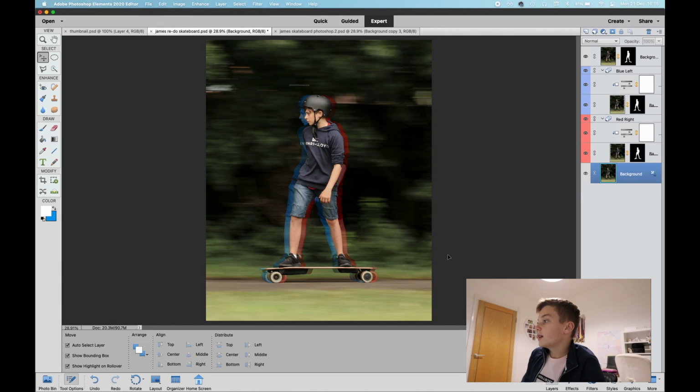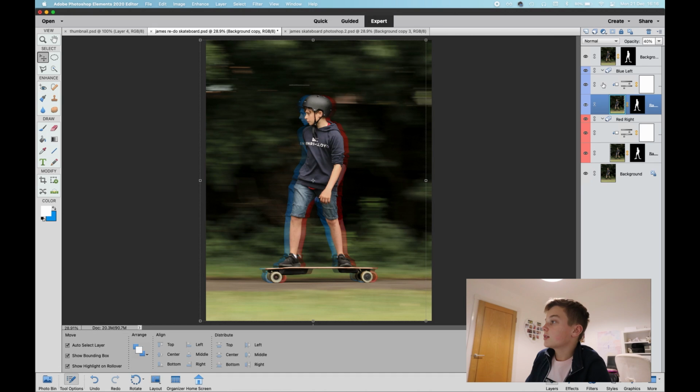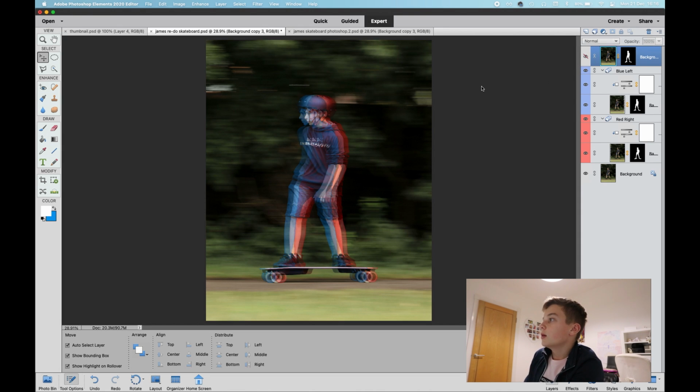So I'll just walk through quickly. You've got your background, then in your red right group, you've got your layer mask with the subject, then you've got your hue and saturation. So if you turn that off, it's then normal, but if you turn that on, you can see the red of your subject. Then it's the same in the blue left, you've got your subject but shifted to the left. Then you've got your hue and saturation to make it blue, and then on top you've got your cutout subject, which you keep duplicating to put in the blue left and the red right, and that keeps it from all being mixed up in the middle. So you've got your actual person in the middle there.